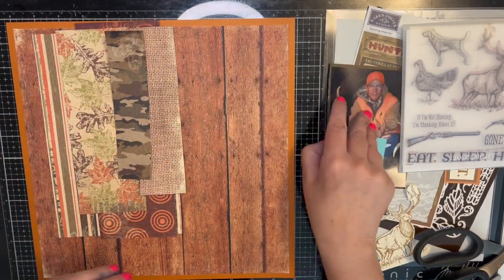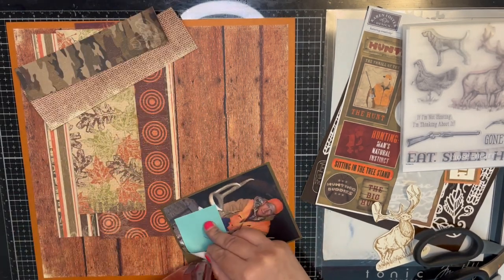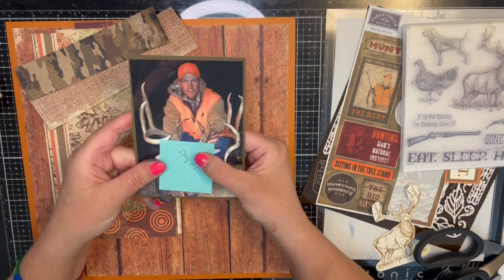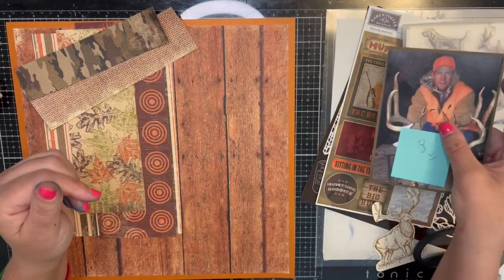So let me show you my picture. I have it covered so you don't have to see the deer. I have this picture of my husband with the deer he shot bow hunting back in 2018. It is a nice size bow deer.